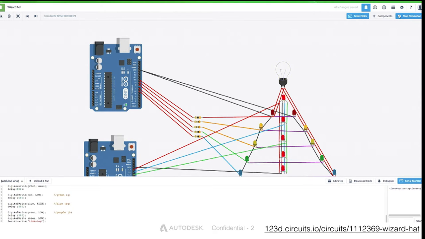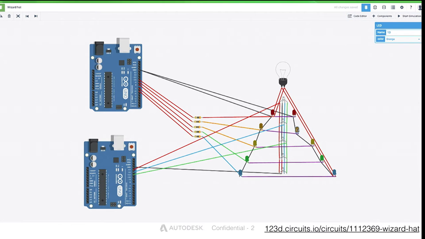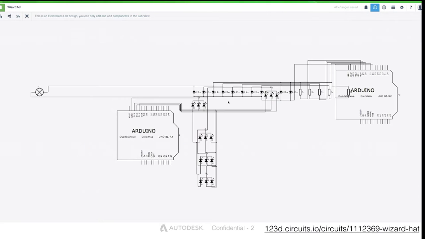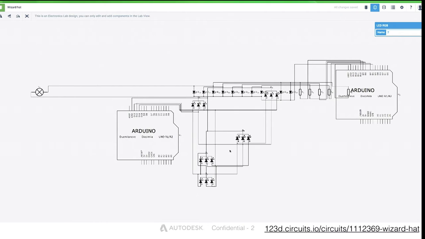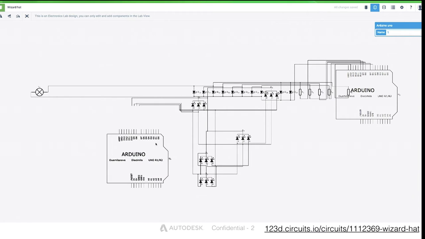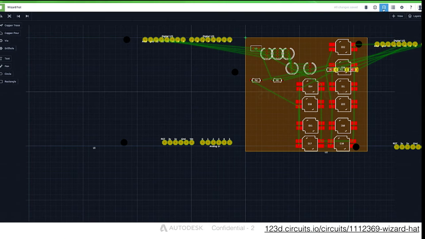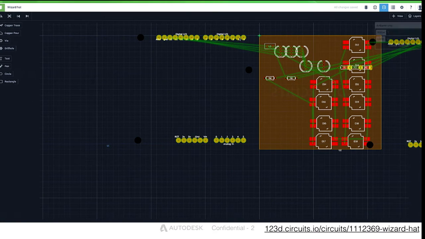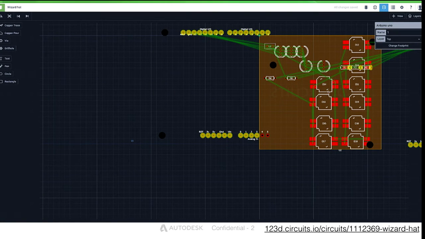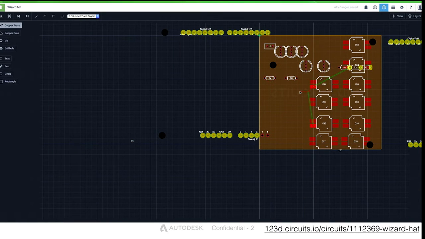Afterwards, once you're happy with your virtual breadboard design, you can move on to schematic design. So you can look at how things are connected. Then once you're happy with the schematic design, you can move on to the PCB layout. So you can do the physical layout of what your board should look like. And once you've put all the copper traces where they should go, you can move to the manufacturing phase. So you can generate all the files they need to send to a manufacturer, and they will actually ship you your electronics boards. So that's all Circuits.